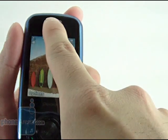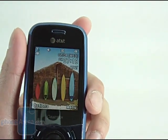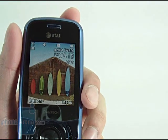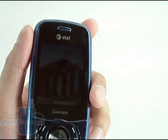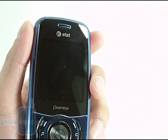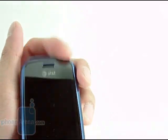And the speaker on the top here, the only gripe that we had with it is the fact that it does not seem loud enough. We just wish that it was amplified a little bit more. We had to basically put the sound on its highest setting just to hear anyone.